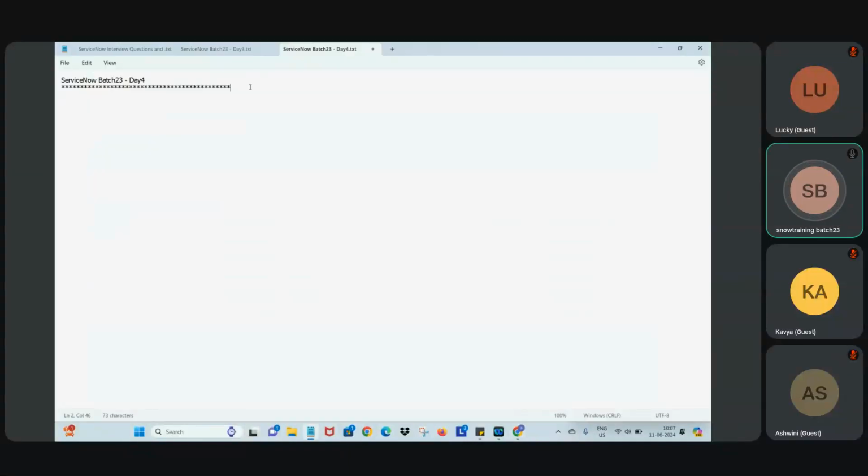All right. Today we'll be talking about the roles, groups, and users concept. So far we have been discussing the foundation which is required for learning ServiceNow. What is that foundation? You need to know how this whole technology works, how this cloud platform is working. How do you get your PDI, personal developer instance, to get started with this technology called ServiceNow?